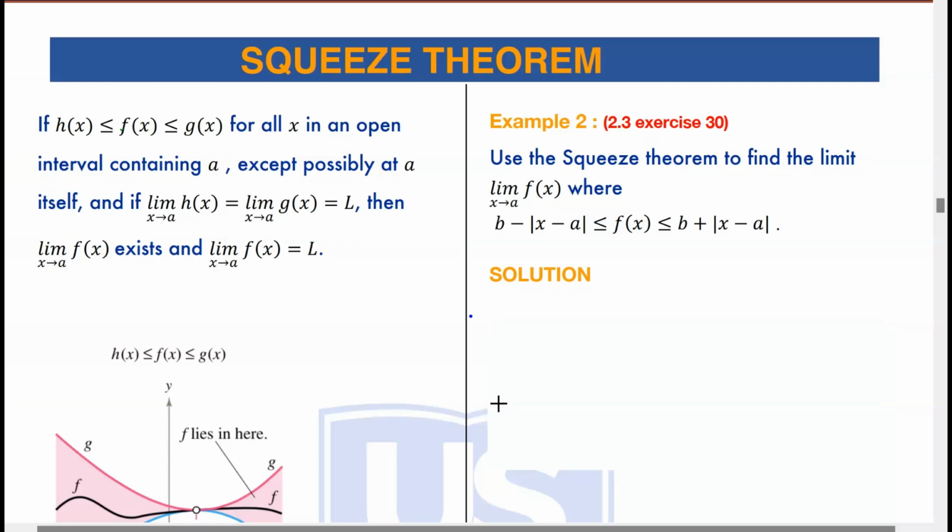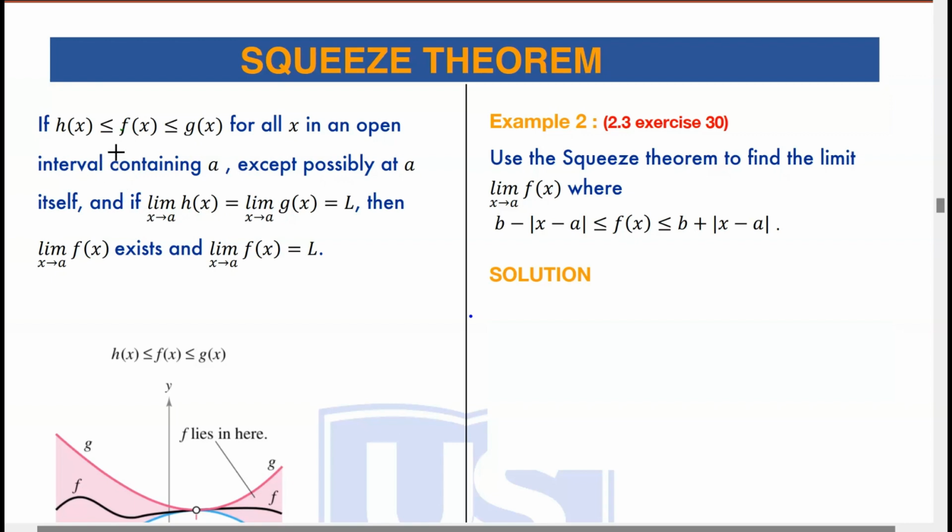Hello everyone. In this topic, I will be explaining the squeeze theorem. If a function is between two different functions, to find the limit of the middle function, we will find the limit of one of the functions on the right or on the left, because according to the squeeze theorem, the limit on the right of the function is the same as the limit on the left, and is also the same as the limit of the function in the middle.